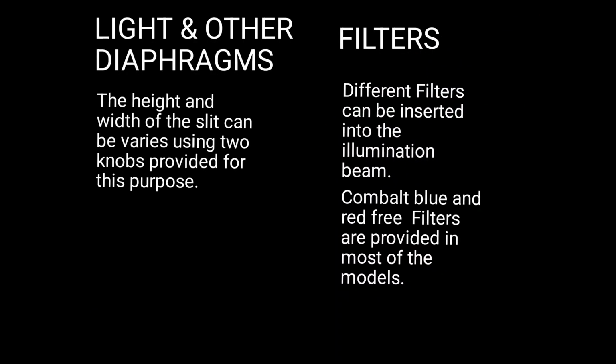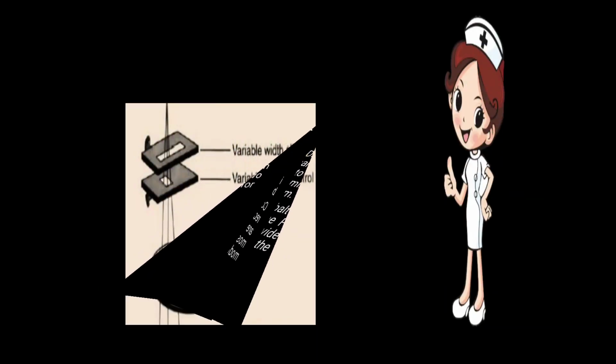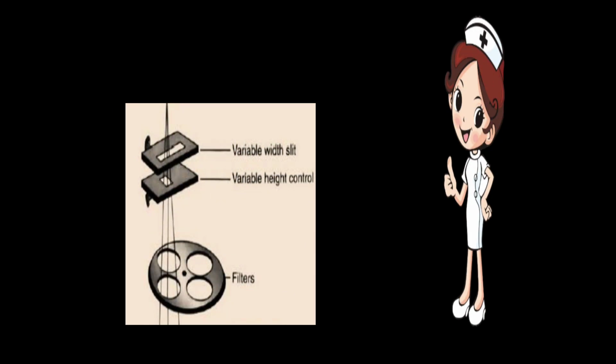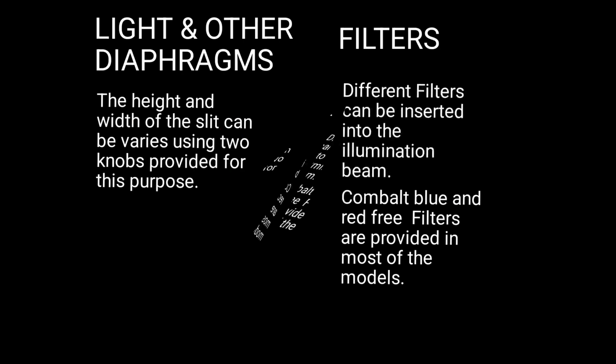The height and the width of the slit can be varied according to the two knobs provided for the purpose. Now the knobs are provided here. Okay, for the vertical slit we can change it. We can also increase the width. For example, this one is the slit and we can change the width of this slit, and we can also change it horizontally as well as vertically. How much thickness is required and how much size is required, everything gets changed by using these two knobs.